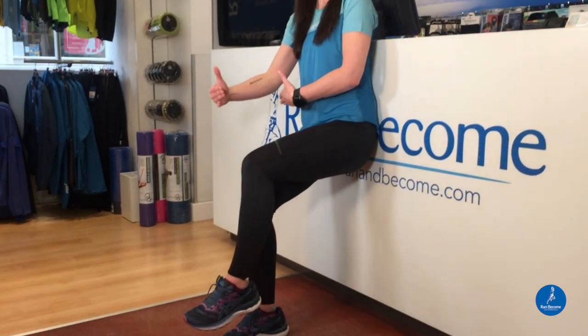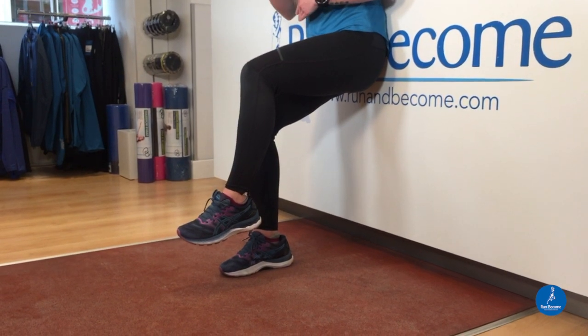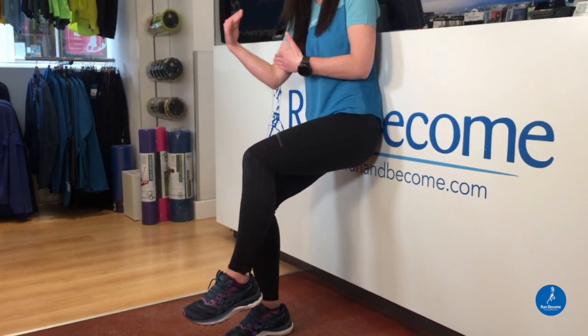Now, if that feels quite simple and easy for you, and you don't feel anything or very little, you can do a single leg version of this exercise. So you have to slightly shift your body weight, for instance, onto the right side, and lift your left leg. And now you've got all your body weight on just one leg. So that's supposed to make it a bit more difficult. And again, you can hold for 45 seconds and obviously change your leg.